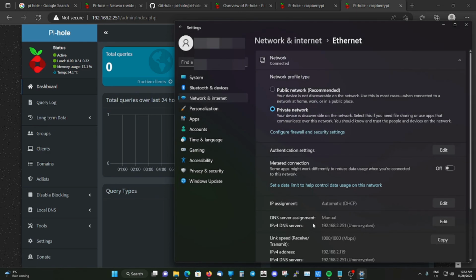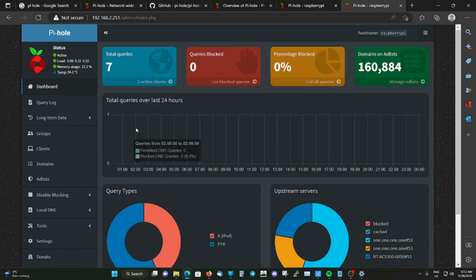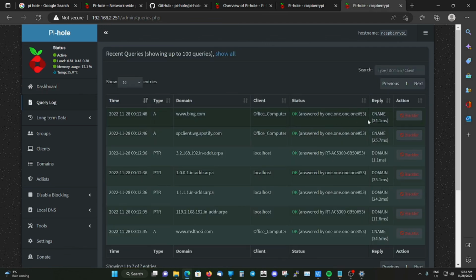And we save that. So now it's using this, and as you can see, the queries have incremented. It's 5 no blocks. Again, that's pretty standard default list. You can come in and see the query log, how long your queries are taking. This is all good stuff.